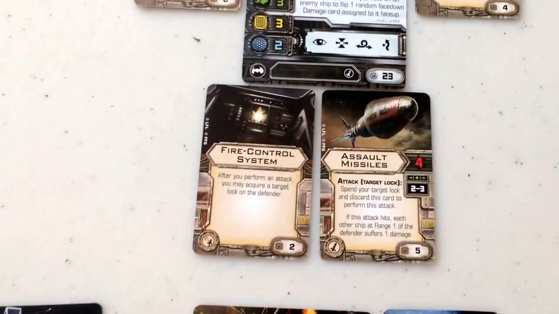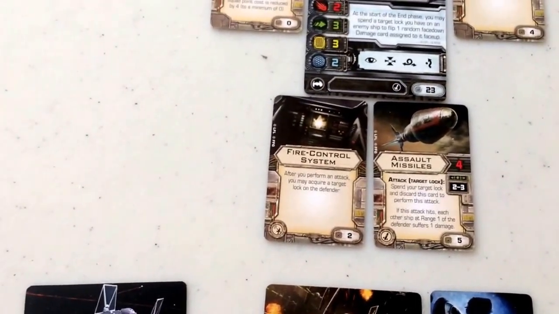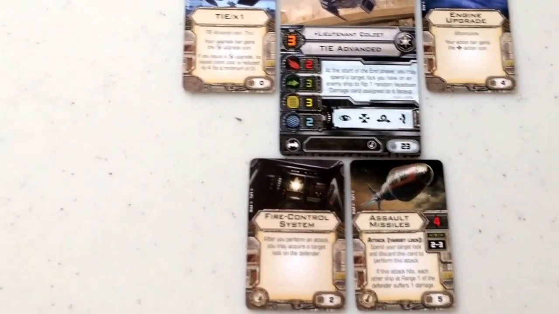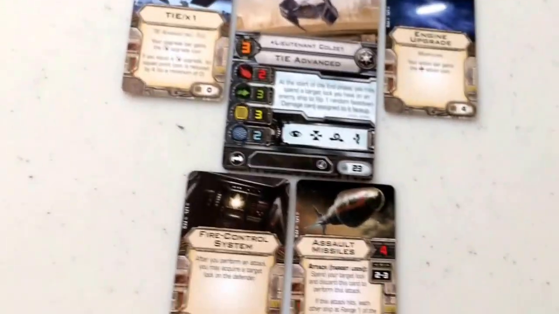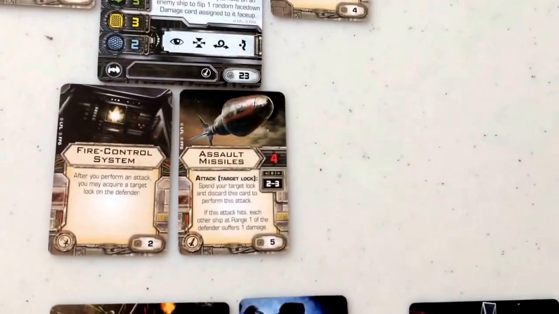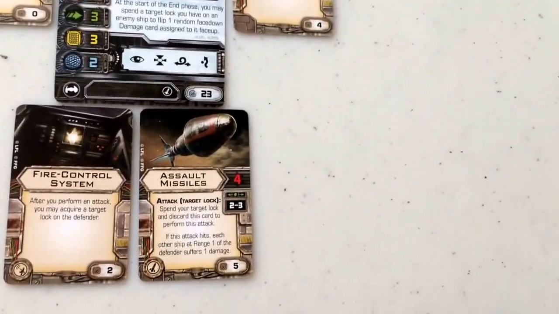So if you do plan to use it, make sure you're as far away from your target as possible. Make sure your squad mates are as far away from the target as possible. Or if you're the only one standing, that's fine. But to take full advantage of the assault missiles, make sure to use it against a swarm. Again, this is not a required card. You don't have to put a missile on, but it's just there for added support. This is my choice.